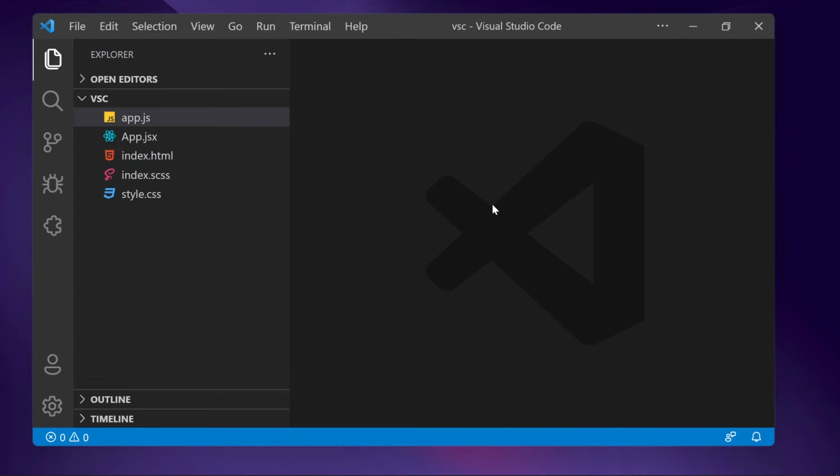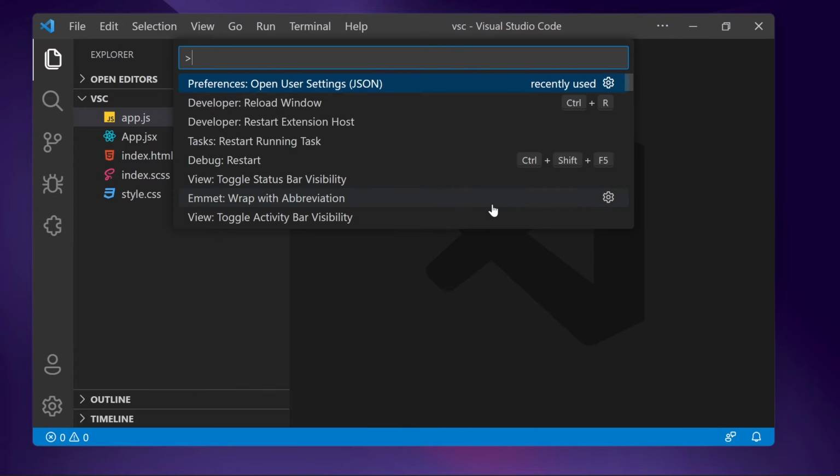So first of all, let's just talk about how you can access it, and then I'm going to be talking about what even is a command palette in Visual Studio Code. Okay, so if you want to access the command palette in Visual Studio Code, you just have to hit F11 and boom, here you can see we have our command palette right here, and we can do a lot of stuff with that, like crazy stuff.